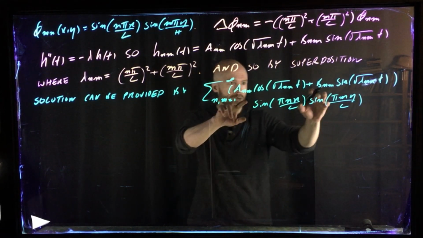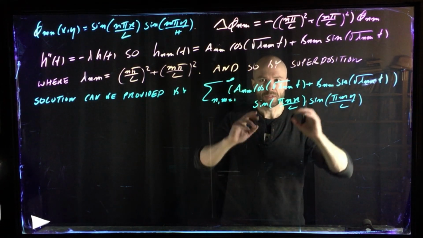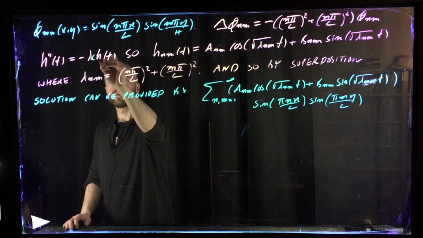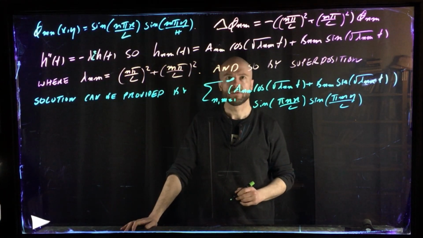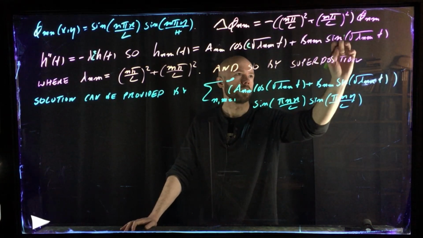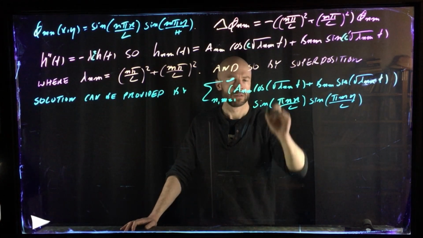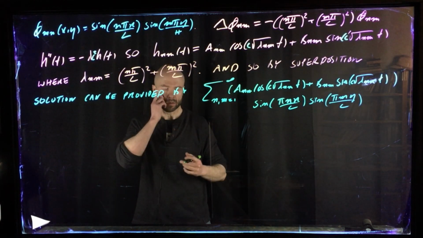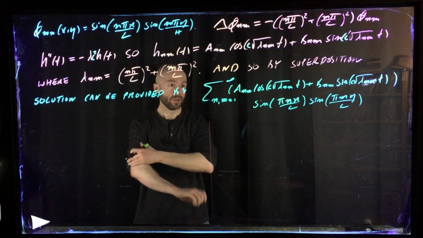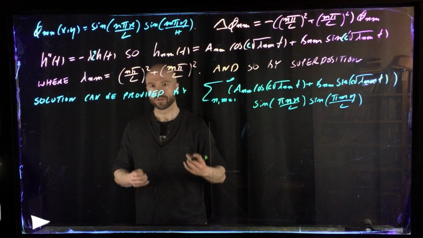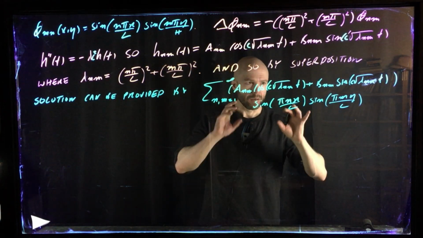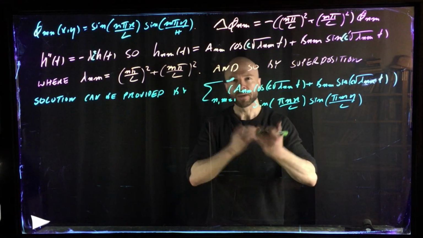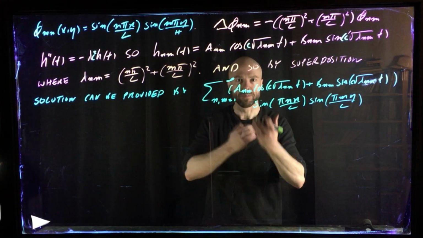So ignoring all issues of convergence of this series, formally this thing will solve our wave equation, except that I've dropped the c. There should have been a c squared here, and therefore I want the c right here, like this, right? So this thing will formally solve the wave equation on a rectangle. It will model the vibration of a vibrating membrane. The issue is, can we make this thing, for the correct choices of coefficients a m n and b m n, agree with the initial data, the initial conditions?